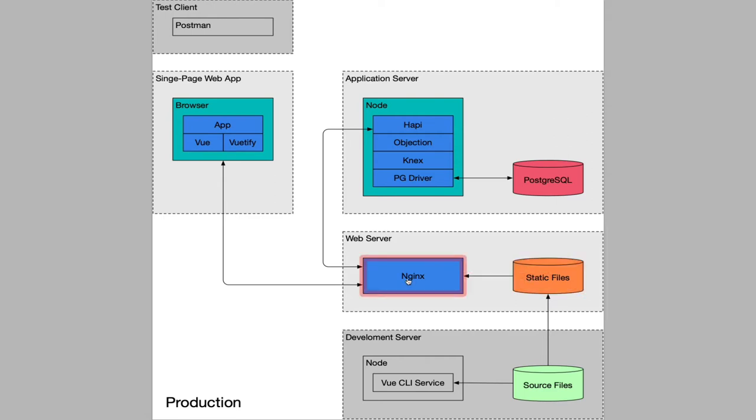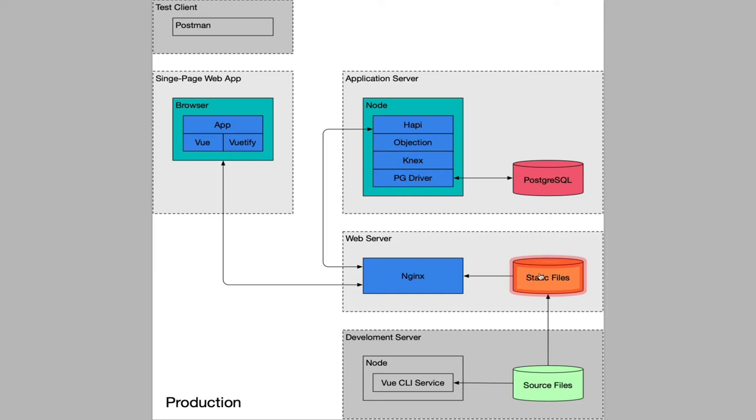So when the browser requests the original page that contains the application, Nginx is going to send it, say, an HTML document that's going to then include a bunch of script tags that are going to pull down additional content, additional JavaScript that make up the application itself, as well as the libraries like Vue and Vuetify that are going to come with it. So the question is, where does the stuff that's stored here in this static files directory come from?